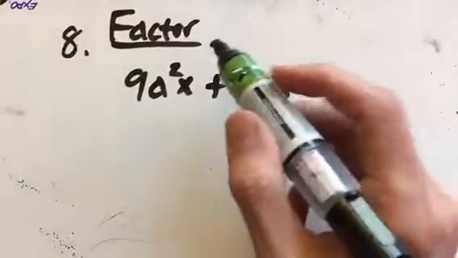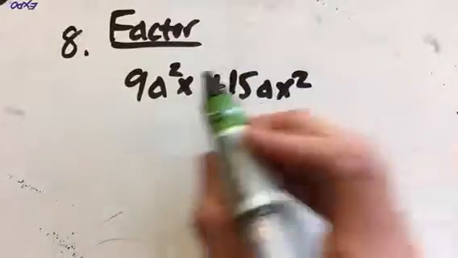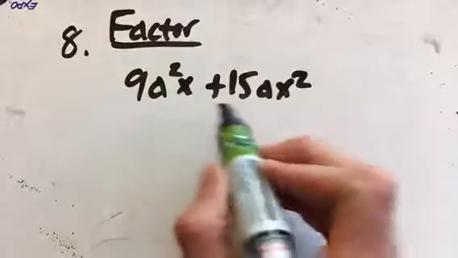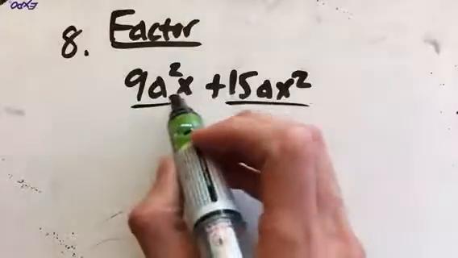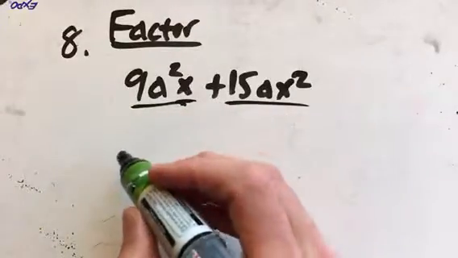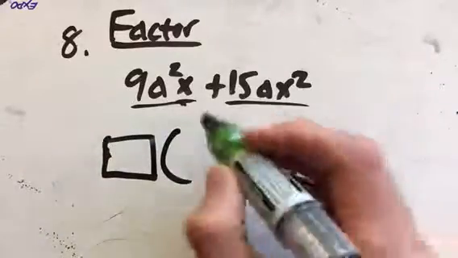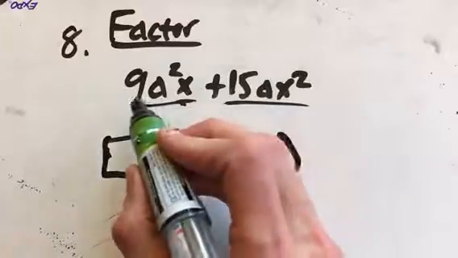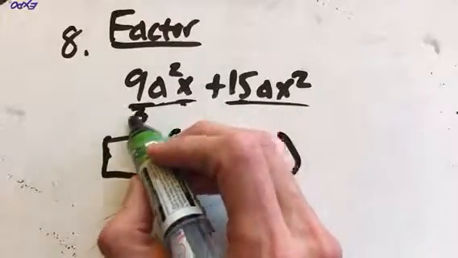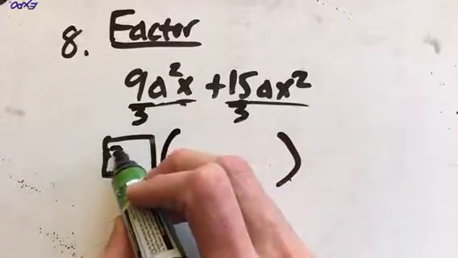So the problem here tells us to factor. There's a number of different ways, but basically we want to figure out what do these two monomials have in common, and we can sort of divide that out. So basically we're going to have what they all have in common here, and then whatever's remaining can just stay here. So right away we know they're both divisible by 3. So if we divide by 3, that's what they have in common here.